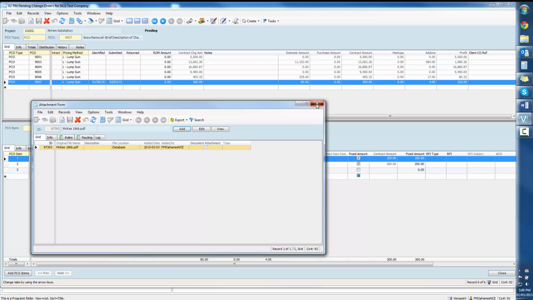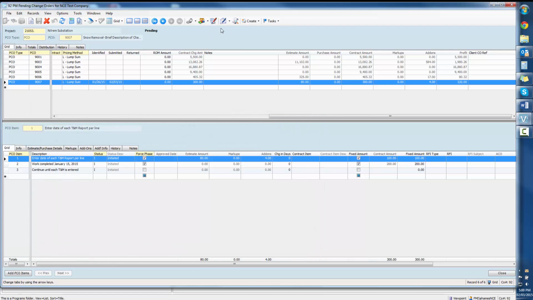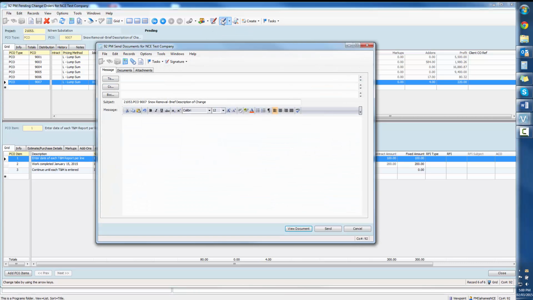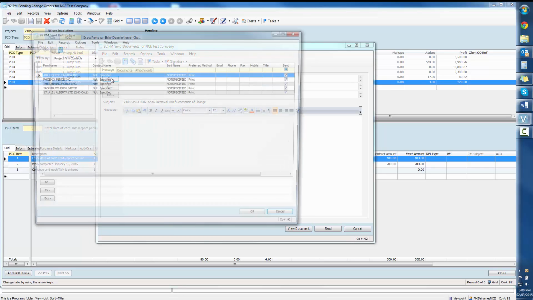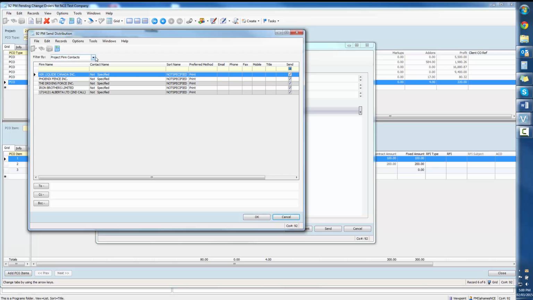You can close the window and now create the hard copy document for submittal. Click on the envelope and wait for the new window to open. In the first tab, you will enter who you are sending the PCO to. Only put one person in the To line and everyone else will go into the CC line.